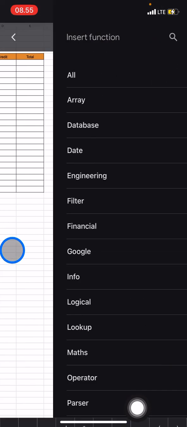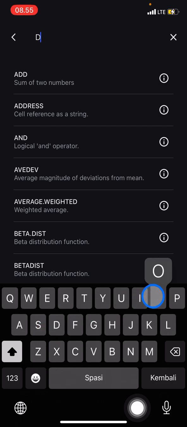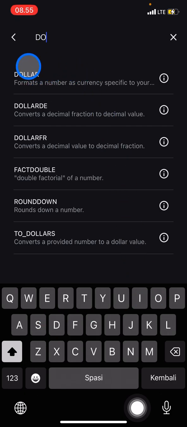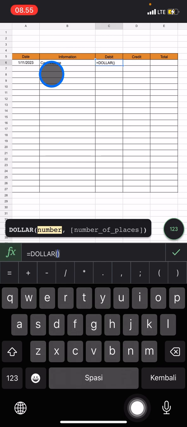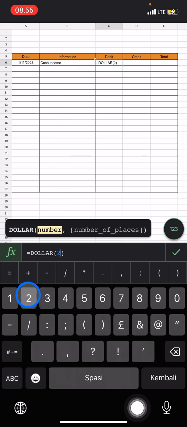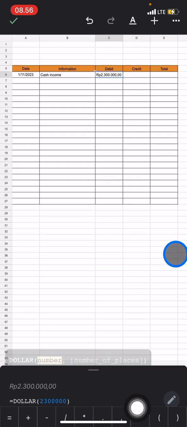So you just need to click this formula menu, and in the search box type dollar, and then click it. Now you just need to add the number, how much money comes to you. For example, 2,300,000 rupiah, and then click done.